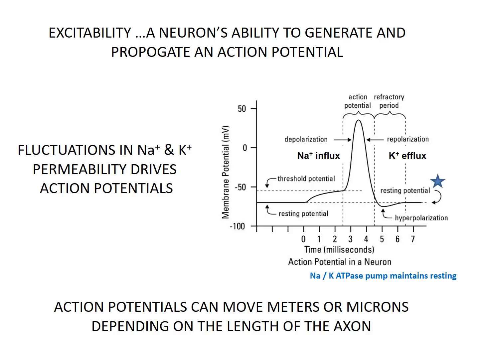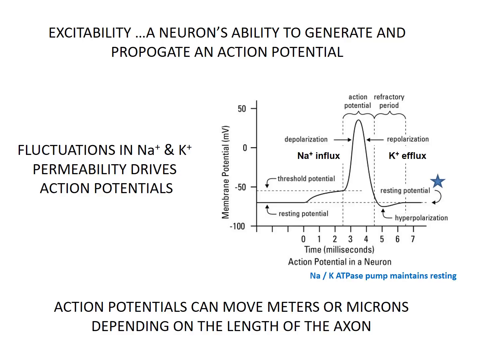Don't spend too much time on here. This is graphing out the electrical action potential. It shows you as you put sodium in, you're depolarizing, making the neuron more positive and firing. As you take potassium out of the neuron, you're making it more negative and inhibiting it. And at the end, there's an enzyme, a sodium potassium ATPase pump, which is going to re-equilibrate everything so that you can fire the next action potential.